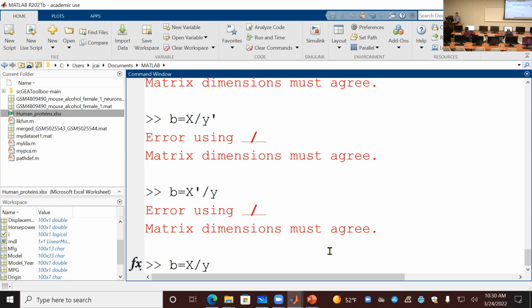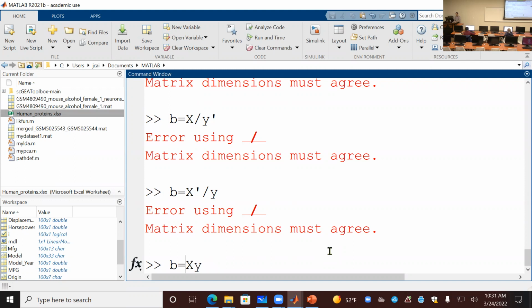But if you do the dot operation, it will be item based: the first item of X1 divided by the first item of Y1, and so on. That gave you a 94-element vector for B, which is not what we expect to see.